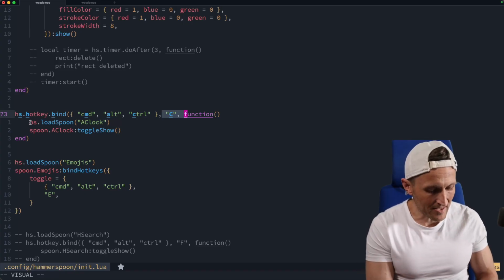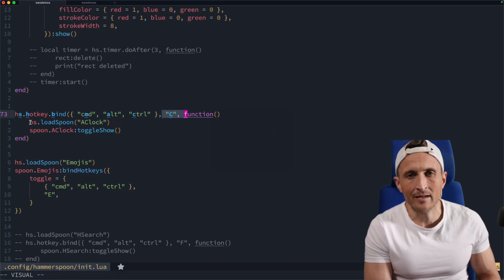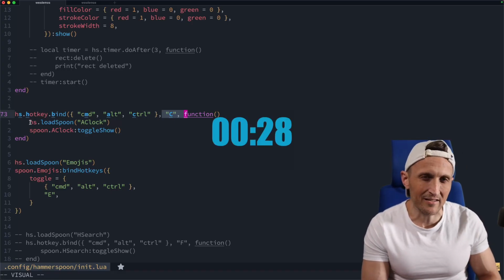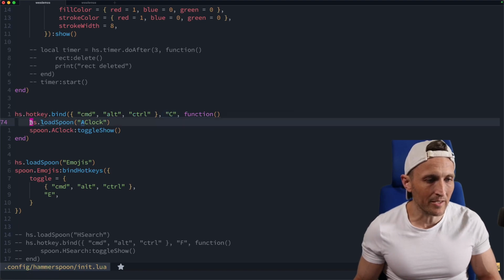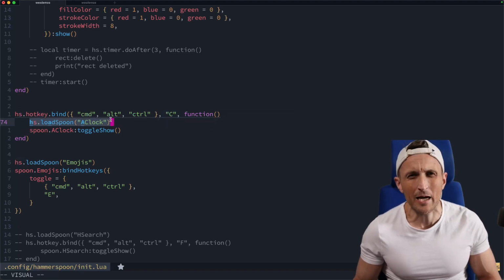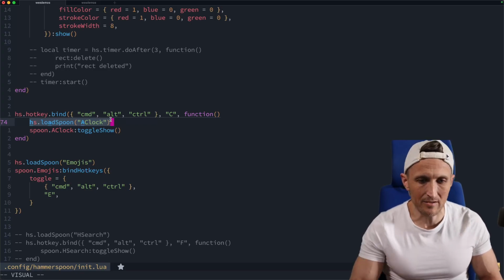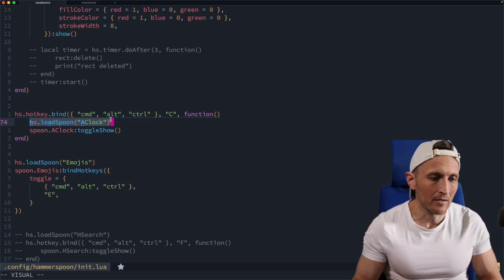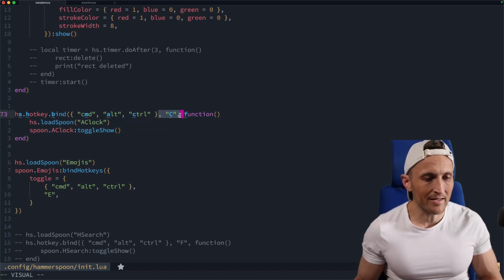And if I just run this here, you'll see what happens. You can see it shows a clock. And I can hide it by toggling it again, or I can turn it on, wait about 5 seconds, and it should toggle away as well. And that's all because right here, I'm loading what's known as a spoon, which you can just think of as like a package, like a node package. Essentially that has code inside of it to deal with showing the clock, hiding the clock, etc. And so then I'm just toggling it on and off with this keyboard shortcut. So that is the first example.